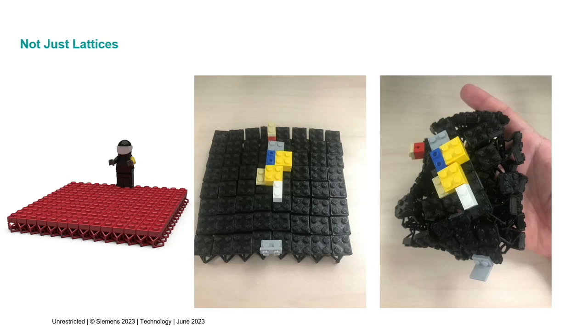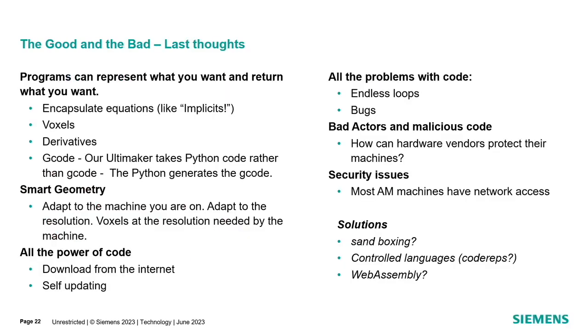If you have an Ultimaker 3 or above, there's actually a really nice Linux machine inside that you don't know is in there. So we hacked the Linux machine, and now our Ultimaker 3 takes a piece of Python code, and it runs it, and then from that Python code, it lazily and locally generates G-code. So it's manufacturing as well. You're not giving this huge pile of G-code to something. You can give it an algorithm and it calculates. It's smart geometry.